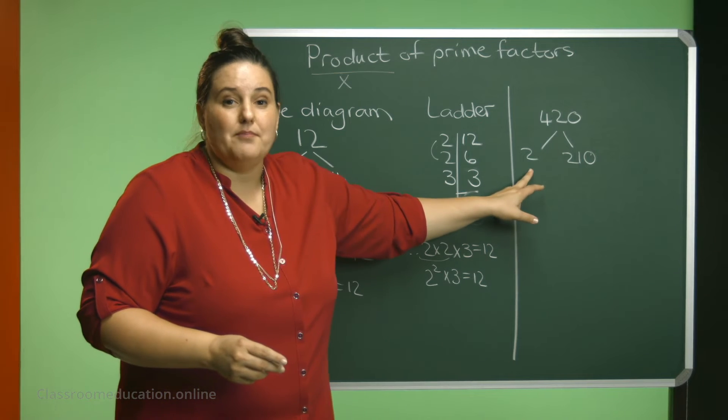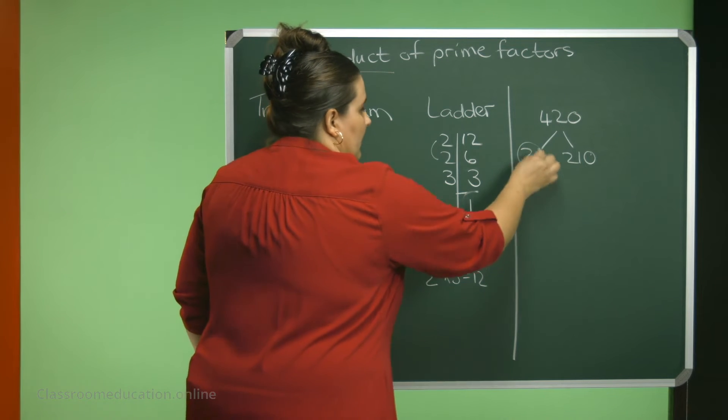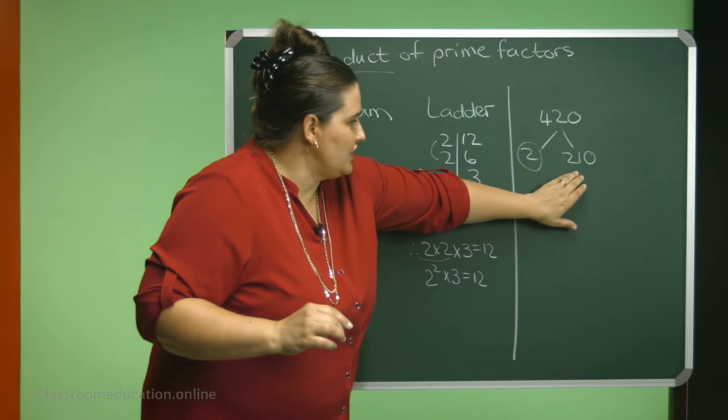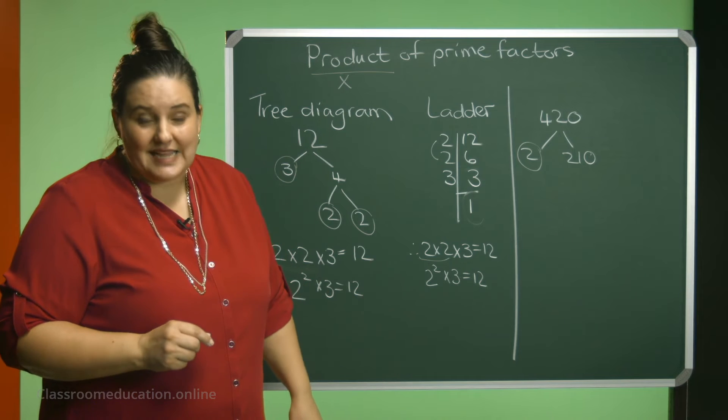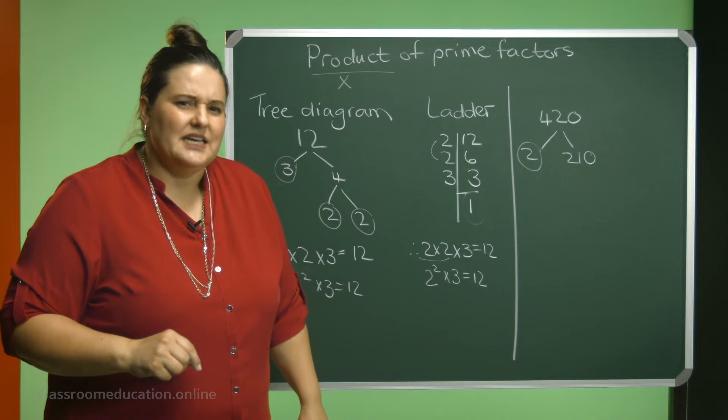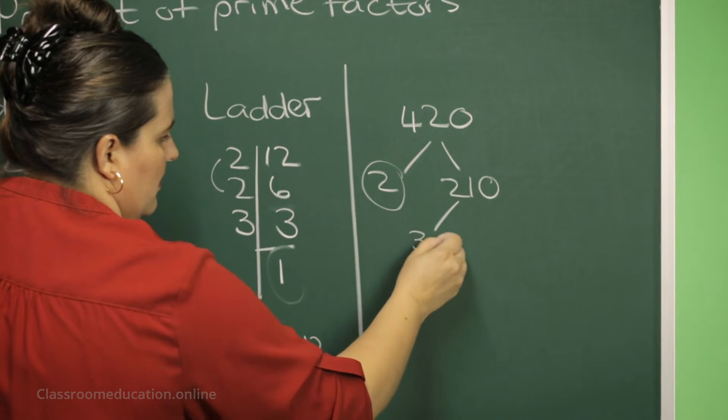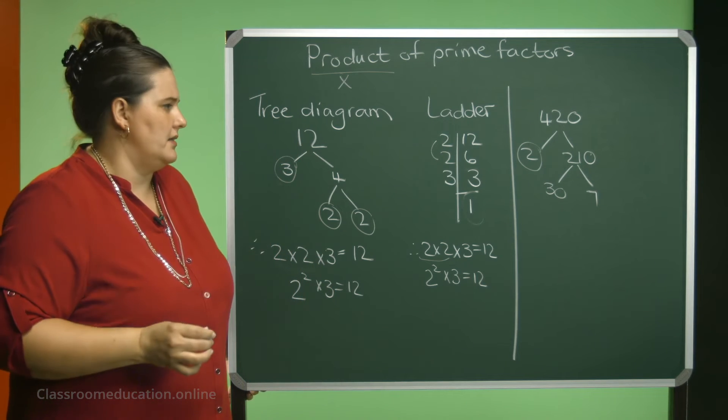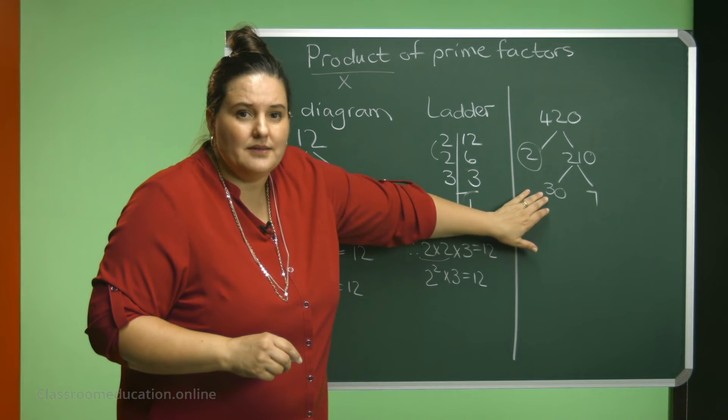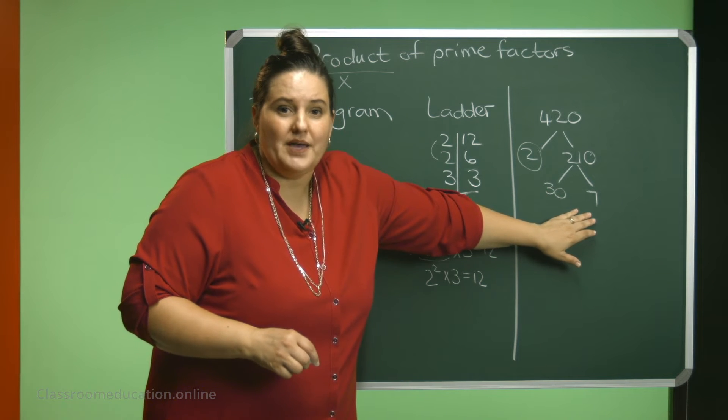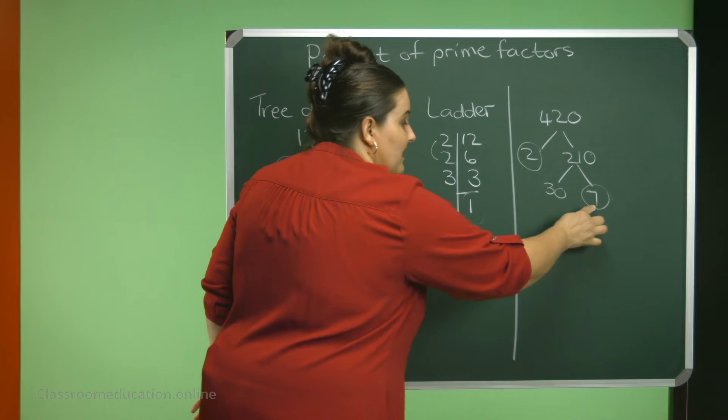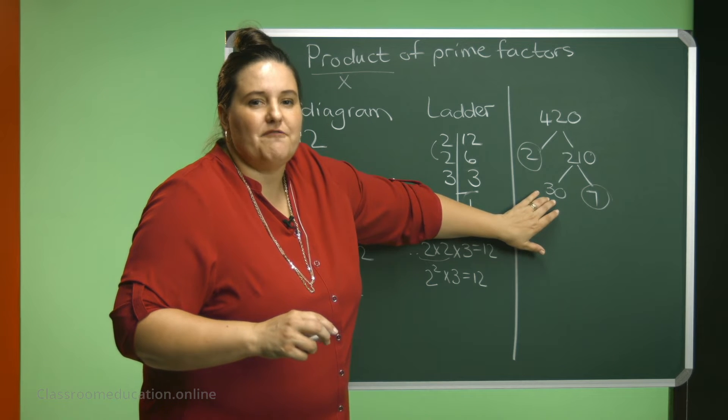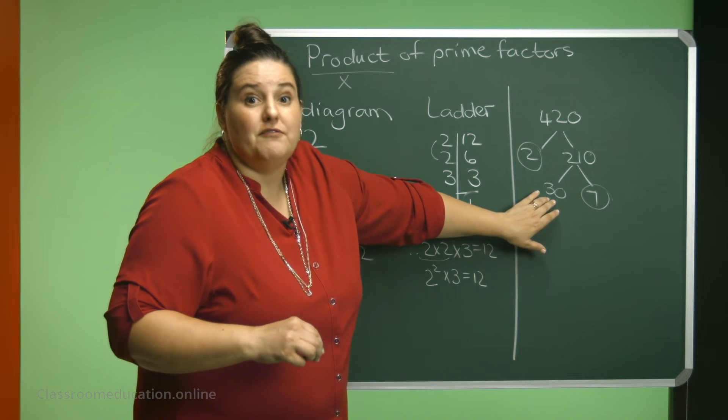Is 2 a prime number? Yes. Is 210 a prime number? No. What should I multiply with one another to get 210? How about 30 times 7? You could have used other numbers here now. You will see it ends up with the same answer. Is 30 a prime number? No. Is 7 a prime number? Yes. So 7 is therefore a prime factor of 420. Give me a factor pair of 30.